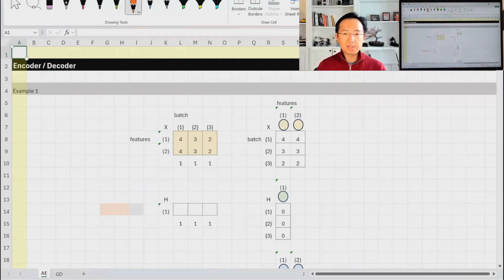Today's lecture is going to be about autoencoder. I also hope to use autoencoder as an example to go through backpropagation and gradient descent. Okay, all right. So let's start with those two terms, encoder and decoder.